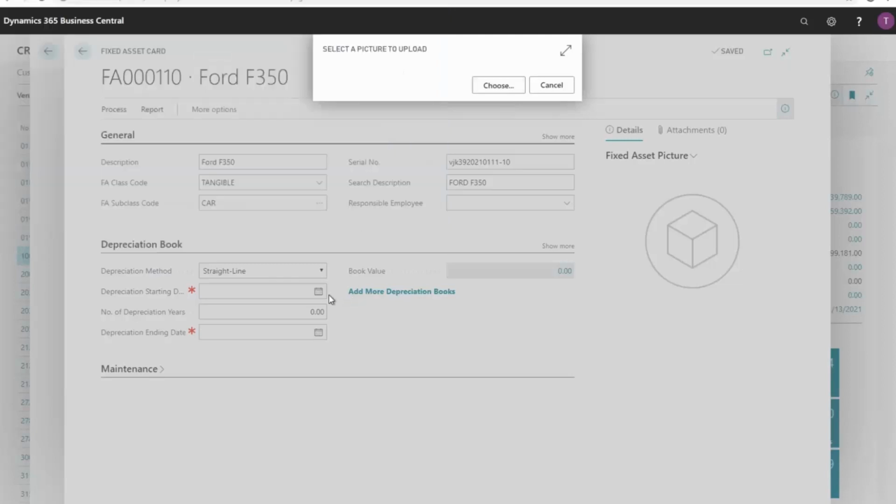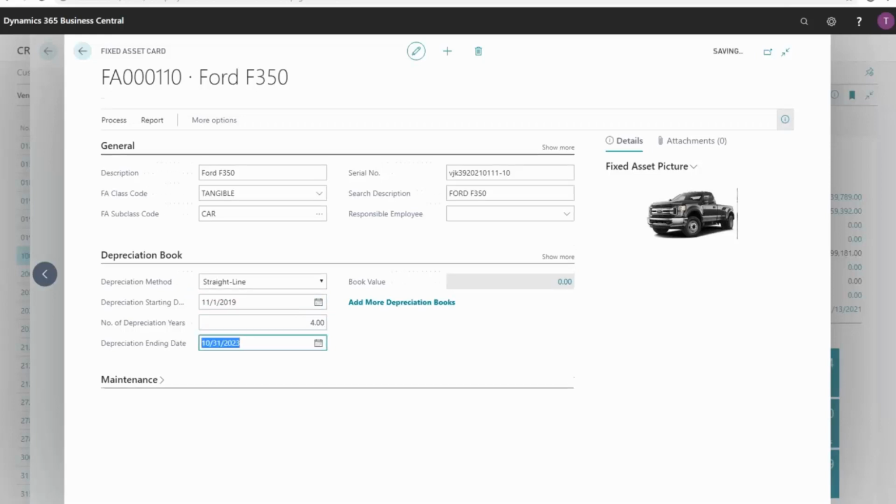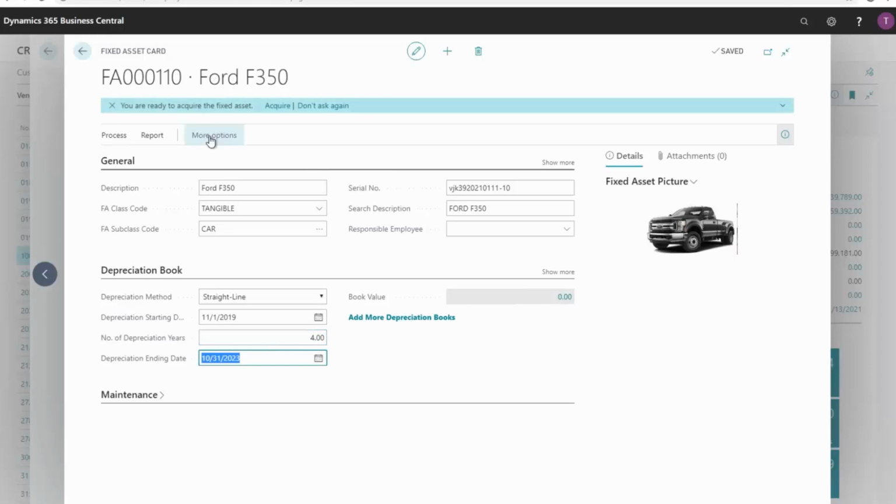Let's do that. Okay, and at this point, you can decide when do you want the depreciation to start. So the 1st of November. It's going to ask you for how many depreciation years. Let's say 4. It's going to split that out, and it says that you're now ready to acquire this fixed asset. This is a new feature that's here.